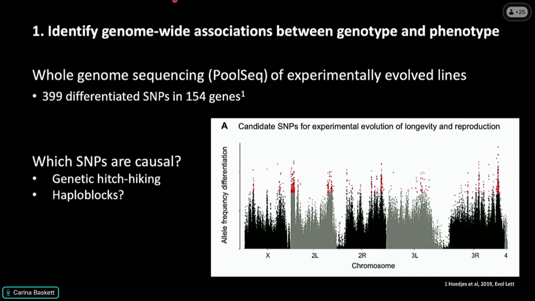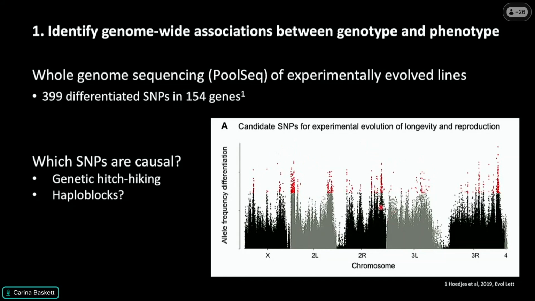And these peaks, I don't even know where my pointer is. Oh, there it is. I'm too fast. These peaks basically represent how differentiated the allele frequency is between the early reproducers and the postponed reproducers. So the higher, the more different. And the red ones are the significant ones. You can see that these significant SNPs are not randomly distributed, but they're located in clusters. Some clusters are fairly big, such as this one. Some peaks are a bit more narrow.